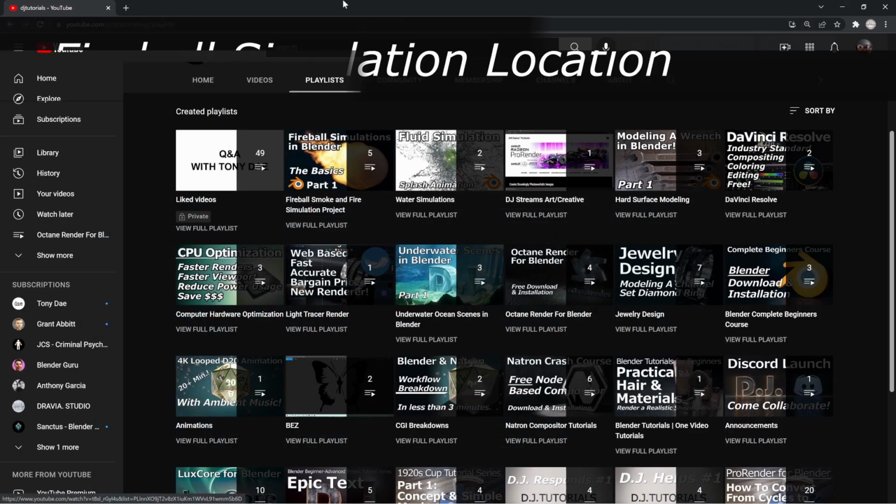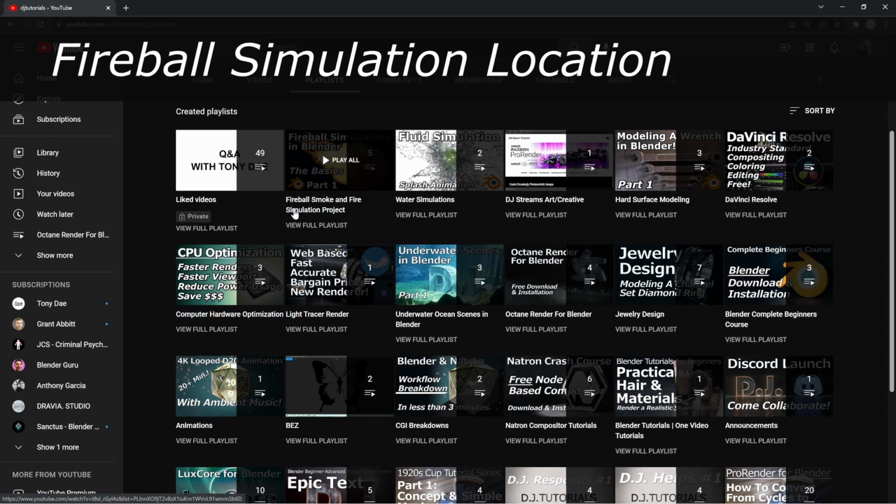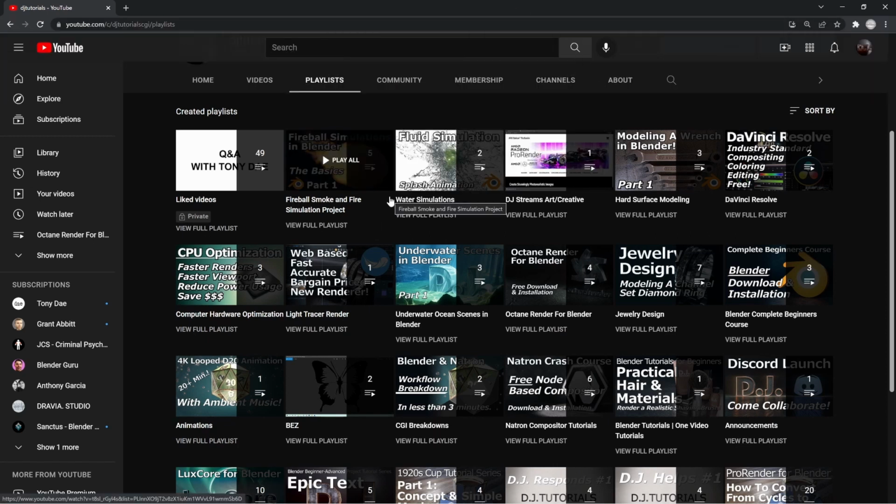And for this particular project, what we're going to be doing is using the fireball simulation that I showed everybody how to make in my fireball, smoke, and fire simulations project. So you can follow that tutorial series up until the point where you do the materials, then you can switch over to LuxCore and we can start to do the LuxCore materials in there. So you can feel free to do that. I believe I also have a download of this file on my Gumroad, which the link is down below as well, so you can download that too if you don't want to do all the work here.